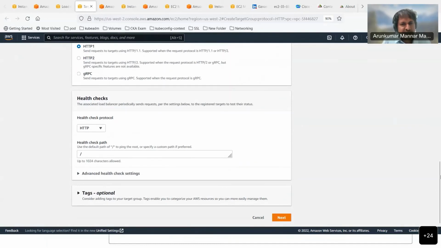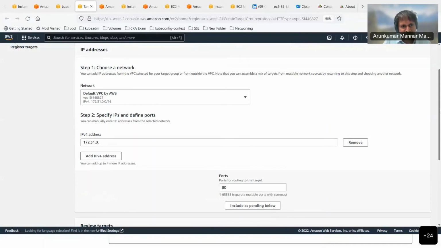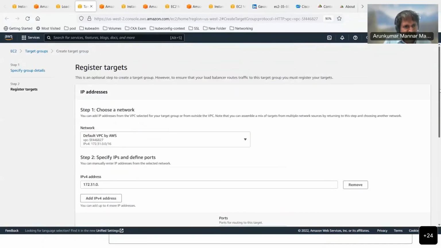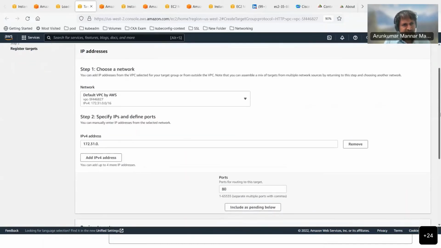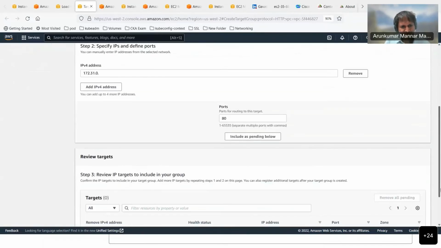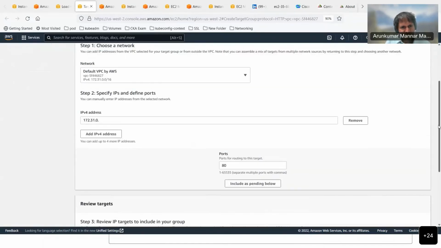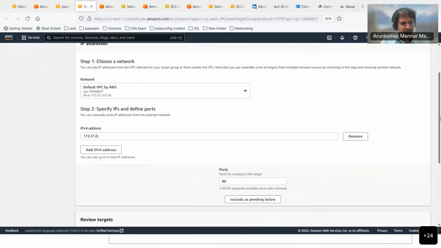Health check. I'm leaving everything default. Let's see. Register targets. That we have to do later, I guess, but let's see. At this point of time, specify the IP address.